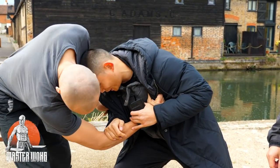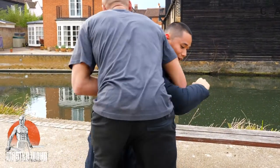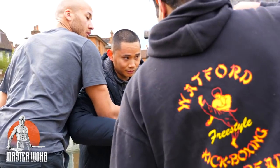Step back on him. Or you can guard him like that. Let's still hit him, well, if he's trying to come. What about when he's already there in the wrong line?